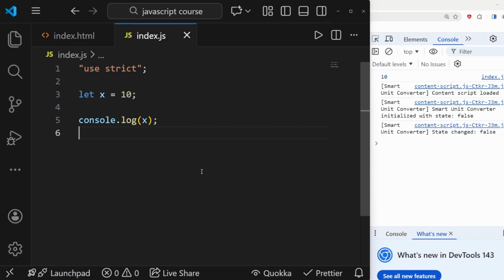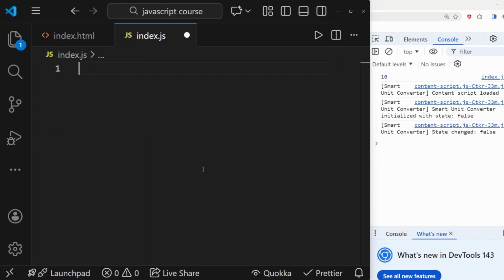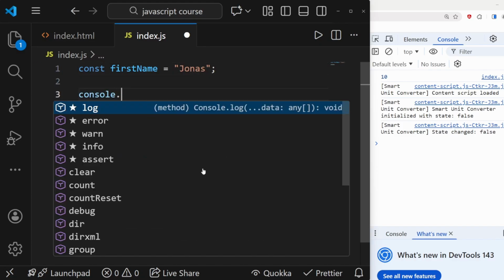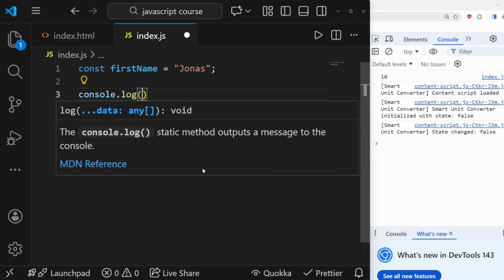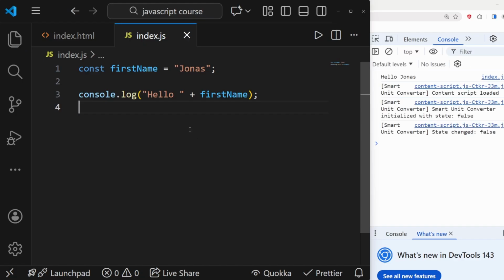Let's also understand template literals. So imagine we're having const firstName, which is equal to Jonas. Now I want to output this first name in the console, but I want to do it within text. So I want to say hello plus first name. So this right here works. But there's also an easier way, and that is a template literal. So you can use backticks right here. Now you can say hello, and within those backtick characters, you can now access a variable by using a $, followed by opening and closing brackets.